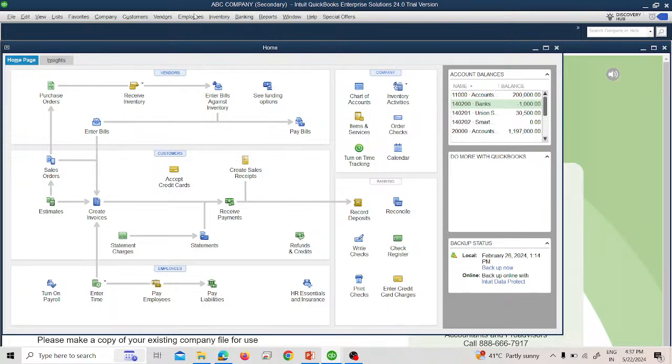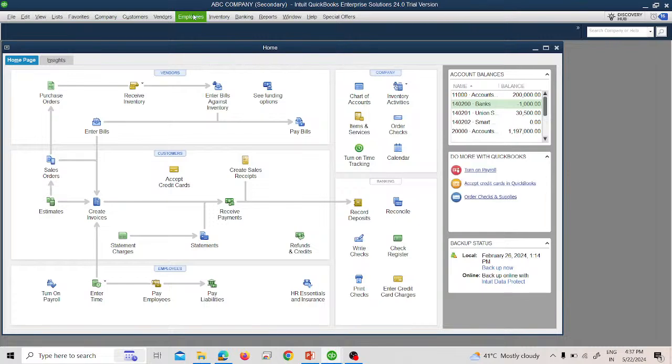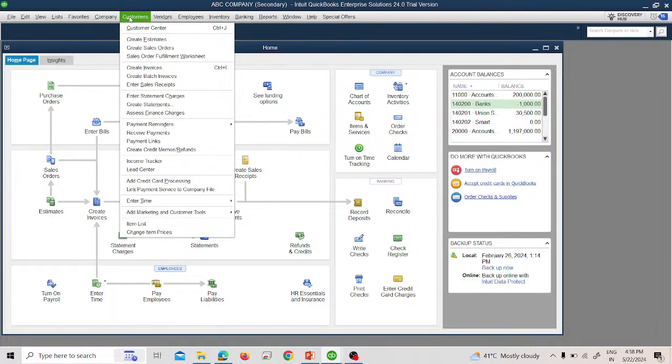Yes, you can open two companies at a time. Here on the customer menu you will see the income tracker.